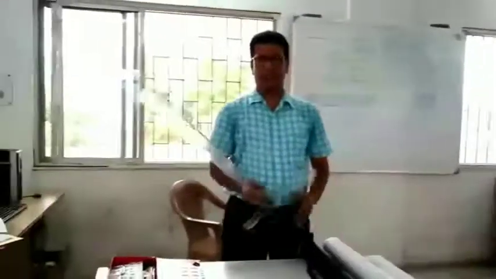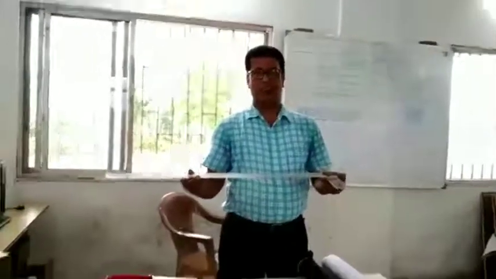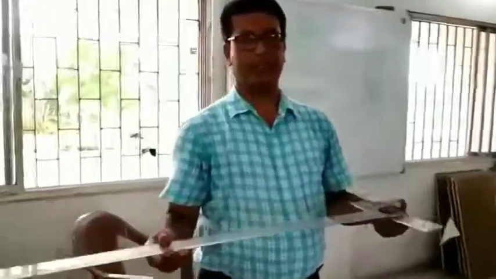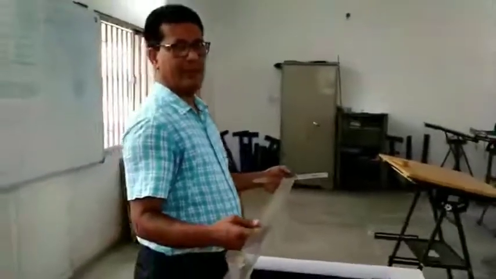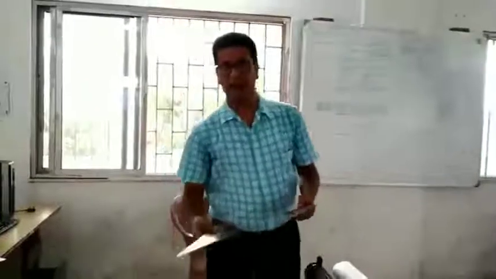Now come to the T square. This is your T square. It is used to draw all the parallel lines and horizontal lines. This is your set square. This one is the 30 degree and 60 degree set square. We are using it for drawing the 30 degree angle or 60 degree angle or perpendicular line. This is your 45 degree set square.